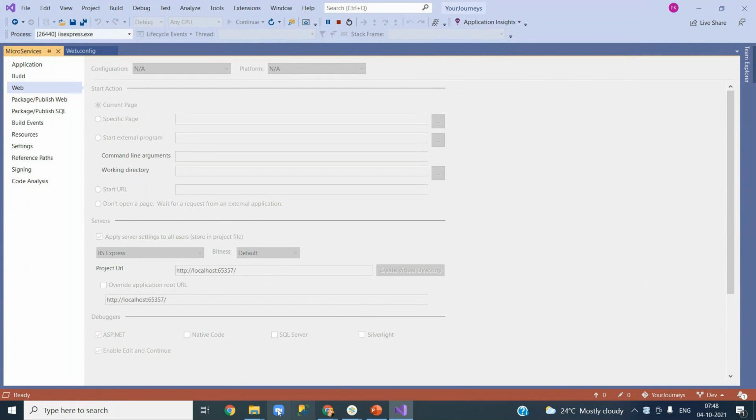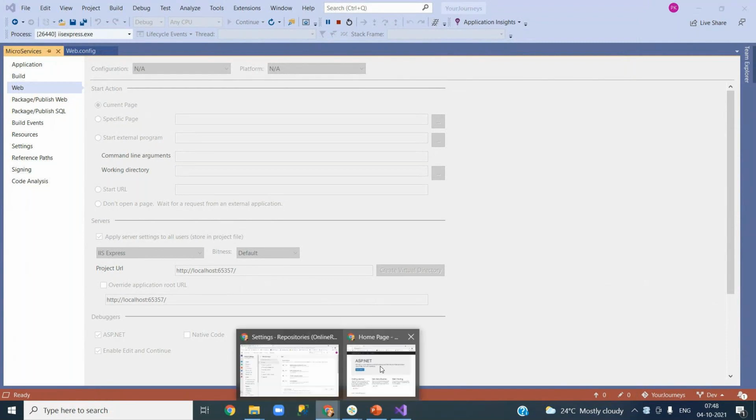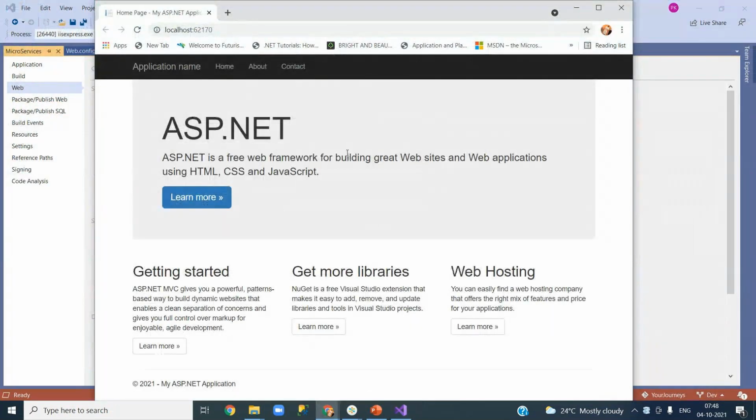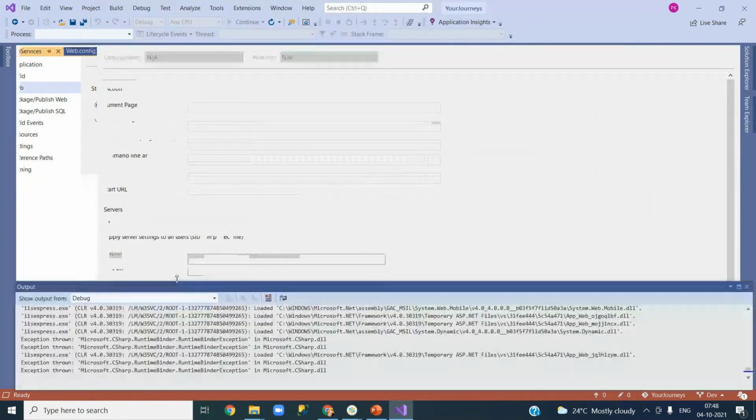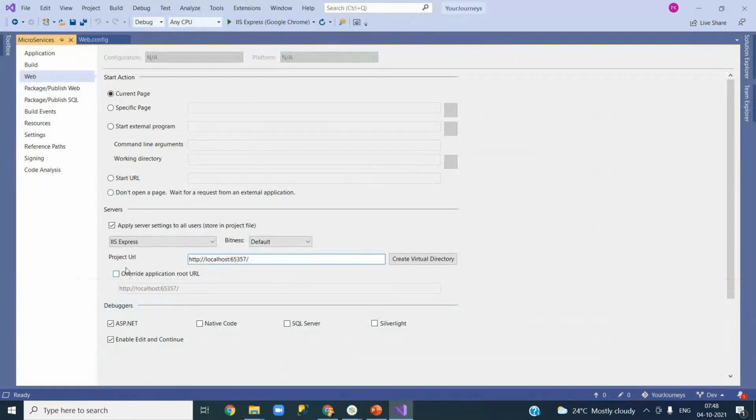What it means is that when Visual Studio ran this application, that port was not available. That's the reason it automatically identified one more port and started running this application. It is using IIS Express to run this application. This is part of CD, but I'm just showing.